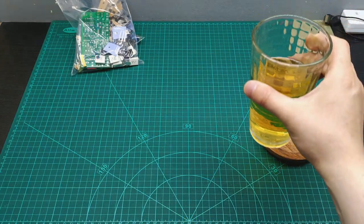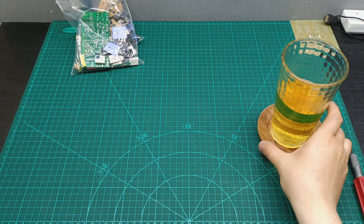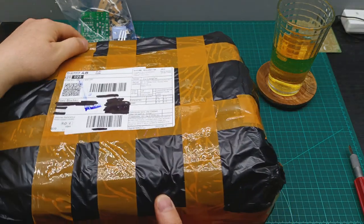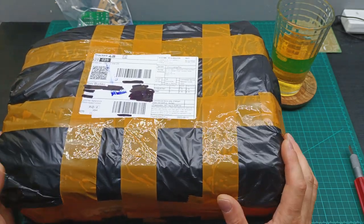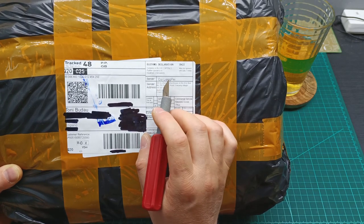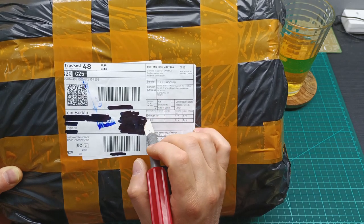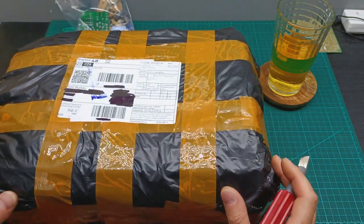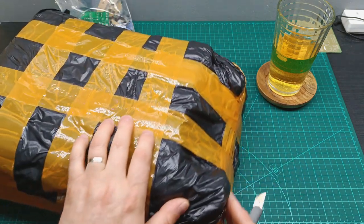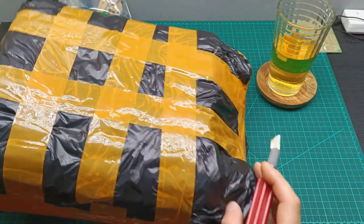Let's enjoy a bit more beer, and now let's get the big one on the table. This is a bigger parcel — I can see it's from China with sender info. It says 'exhaust fan' on the description. I remember what it is because apart from electronics I'm also doing something else, so let me open it and tell you the story of why I bought this.